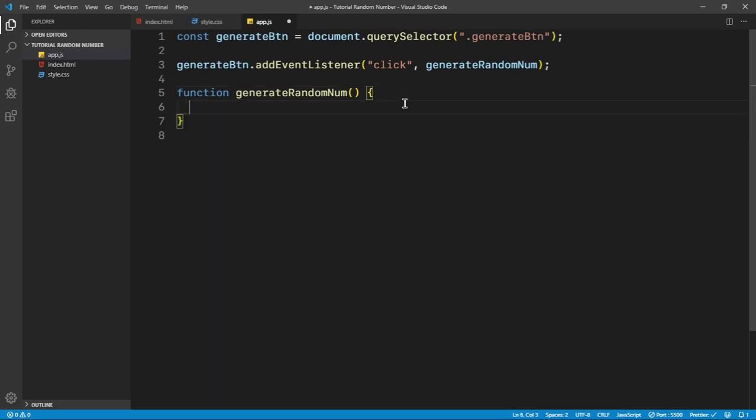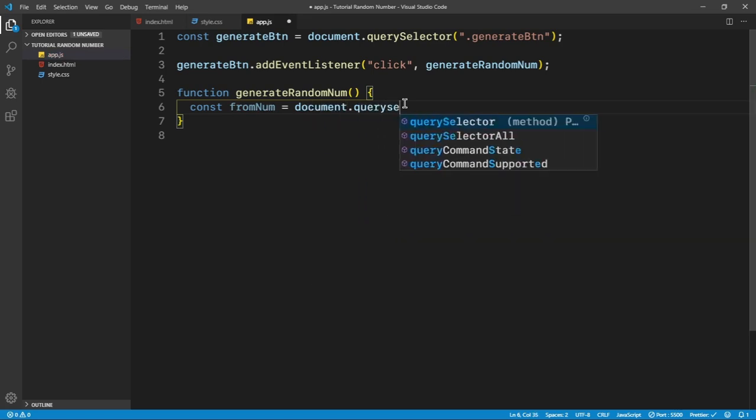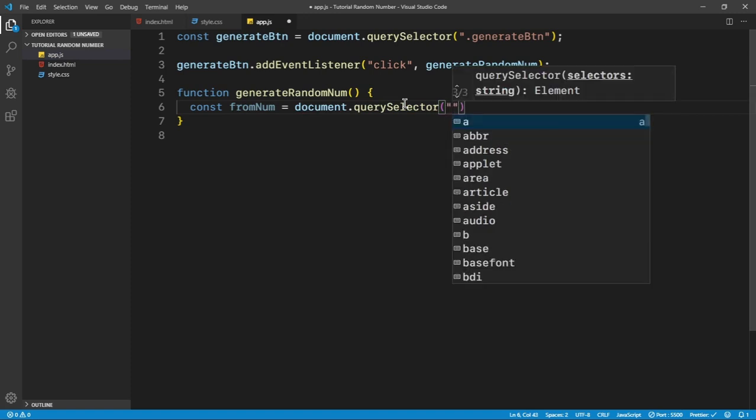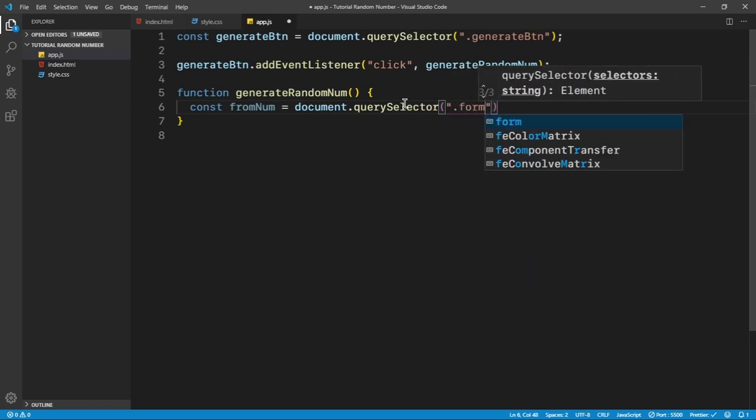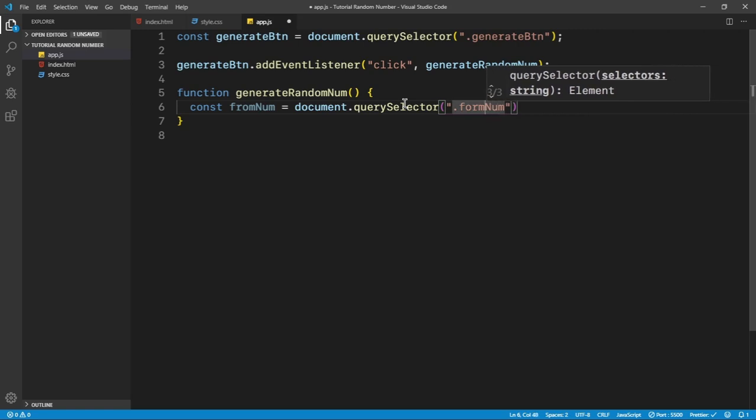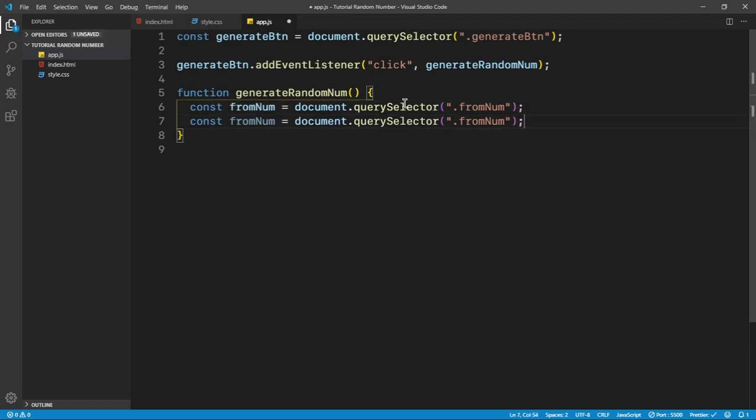Inside the function itself, we say const fromNum is equal to document.querySelector, and I want to say from num. Why do I keep making that mistake? We save the app. We copy this, paste it, and this is going to be toNum, with the query selector being to num.